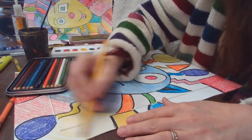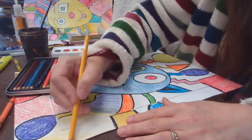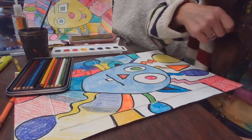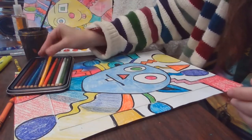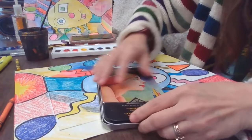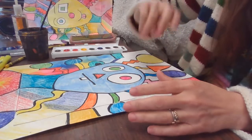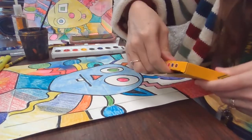Now I need to sharpen my pencil. Okay. So you can see how the yellow and the blue made green, okay? So if you want to try it with a marker, you can also do that. But I'm going to go ahead and finish with the watercolors. The only problem about using a marker is that the colors mix together, like on your marker tip.